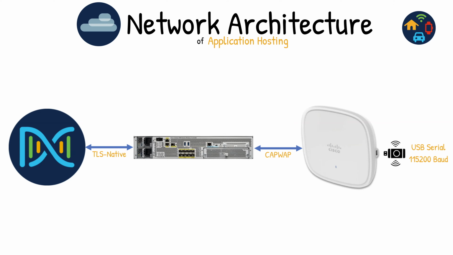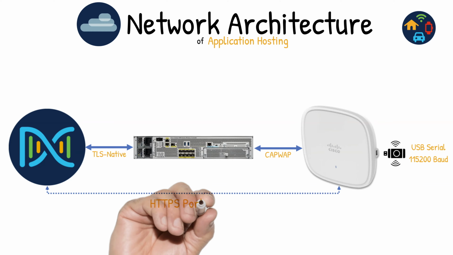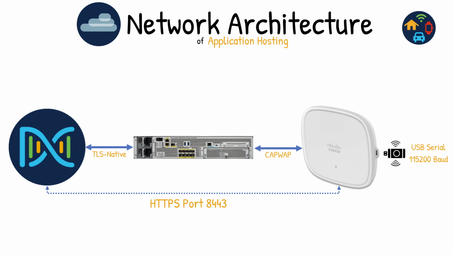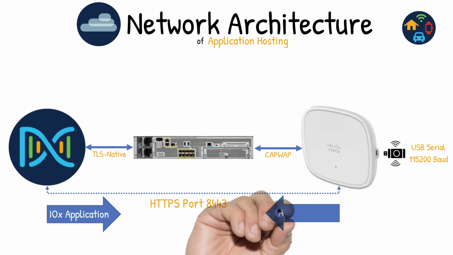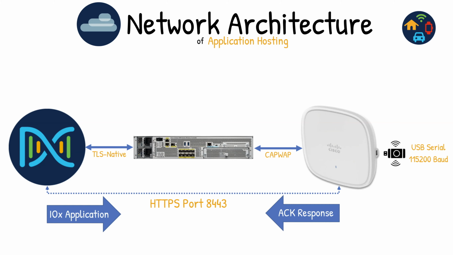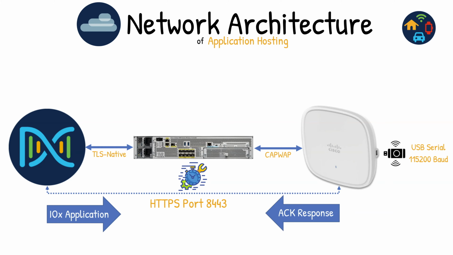One example is that Cisco DNA Center and the Catalyst access points actually have a direct HTTPS communication with each other. This connection is how Cisco DNA Center will send the access point the application to download, and the access point will be able to use this channel to reply with an acknowledge and other metadata relevant for application lifecycle management. The advantage of this direct connection is that it greatly speeds up an application's deployment time, allowing a developer to deploy their developed application throughout their entire network for validation quickly and with very little downtime.